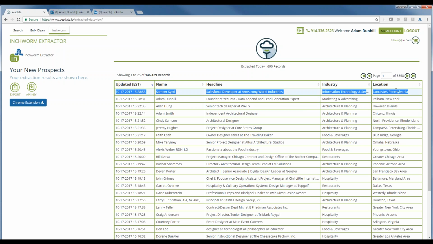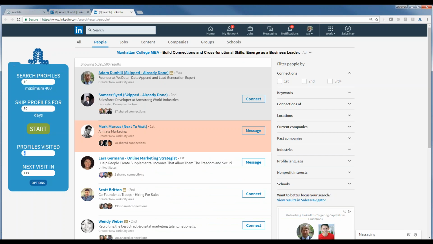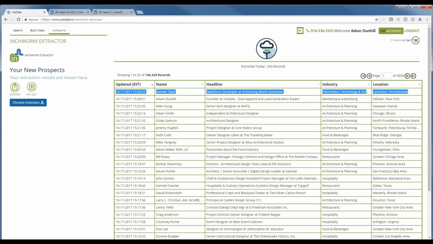Now, this is a momentous moment in terms of technology and in terms of your ability to leverage the LinkedIn ecosystem, the LinkedIn database, the depth and breadth of it. And that is that you're going from LinkedIn here, visiting those folks, and then bringing that data outside of LinkedIn into a CSV file that only you have access to. We don't access data ever.